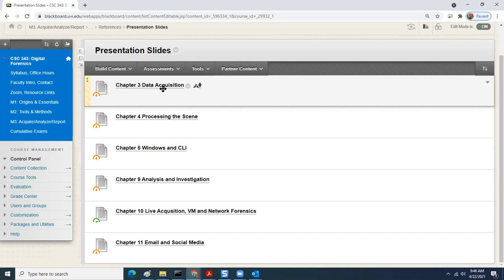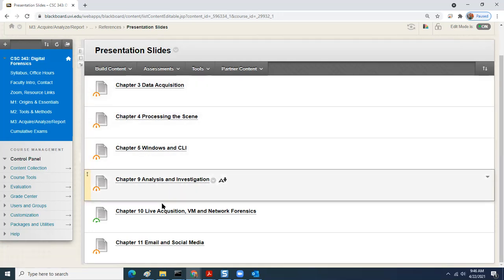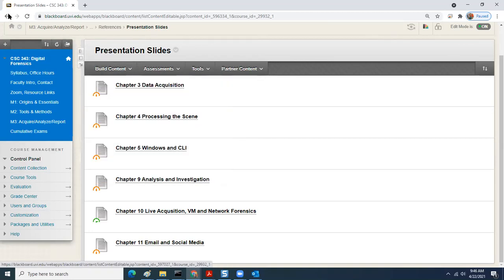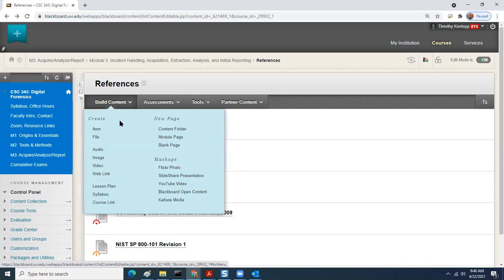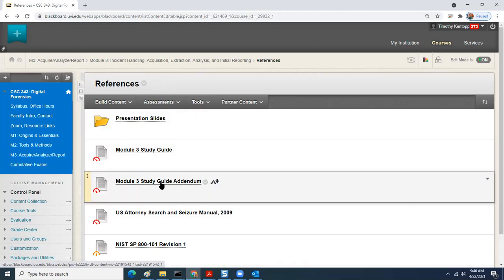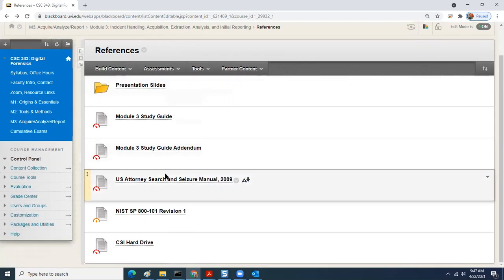It's not as efficient to try to read chapters 3, 4, and 5, 9, 10, and 11 in the textbook, and then look at the slides, and then go back and read the study guide. I would memorize this study guide and the study guide addendum, and then I would use your online textbook and go to the index and search by terms just to see if there's additional information in there.